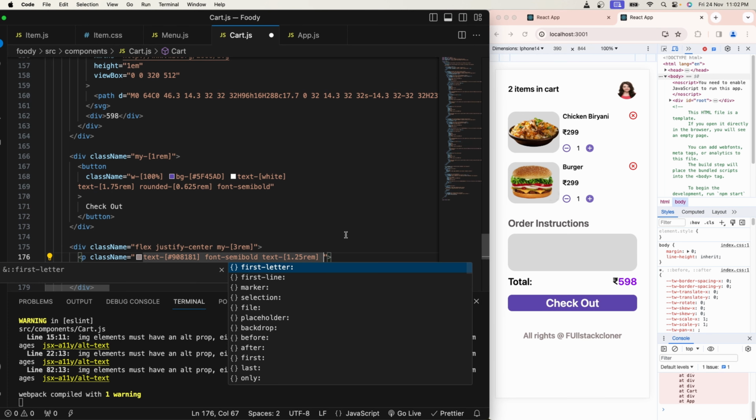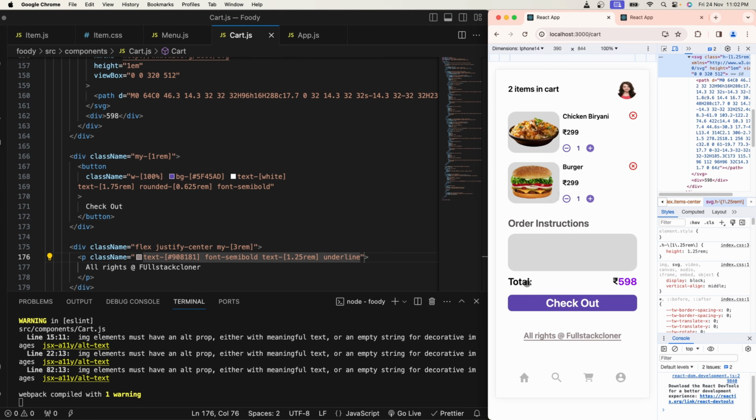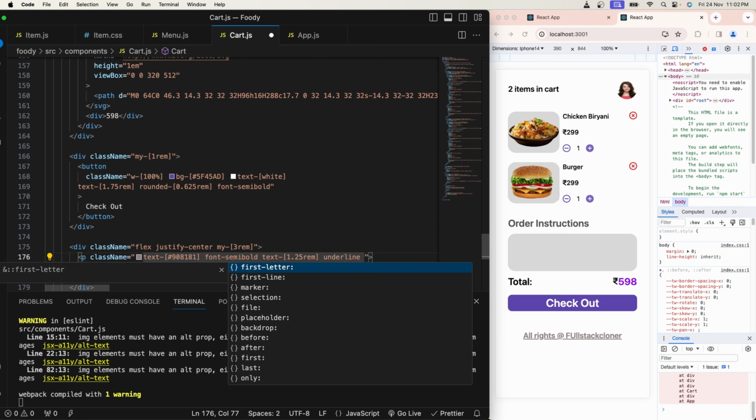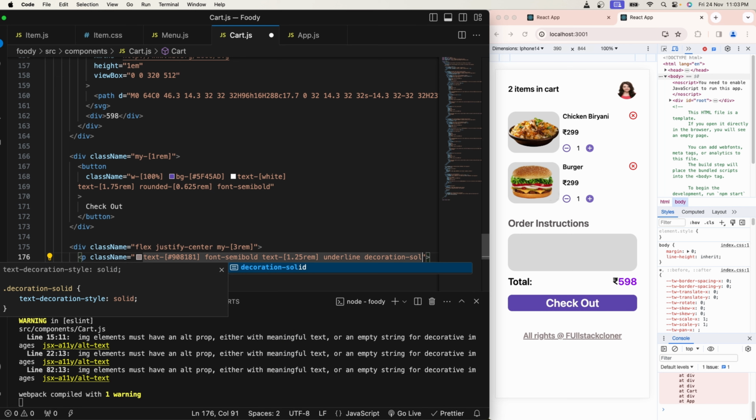Now let me take care of the underline thing. So what I do is underline, I'll mention the underline has come, but as you can see, this underline has some kind of spacing and it is not getting broken. But here our underline is broken as per the text. In order to avoid that, what I do is underline followed by decoration solid.